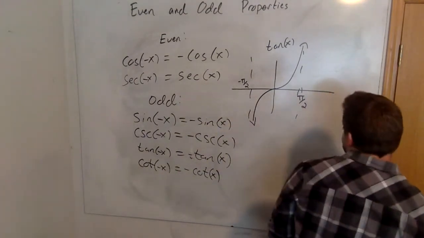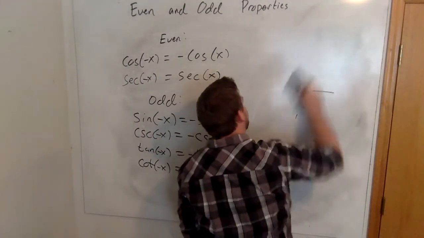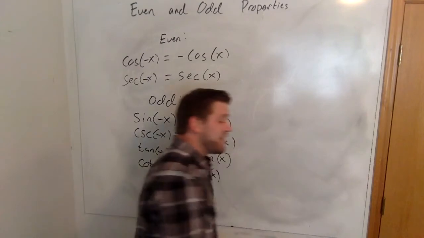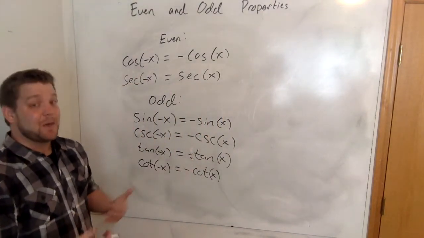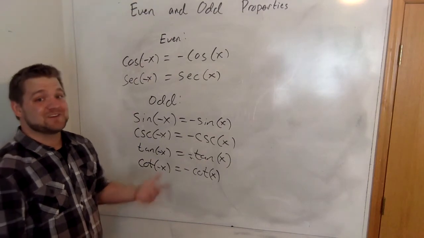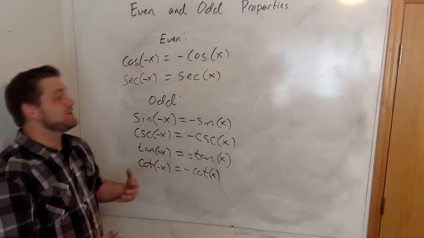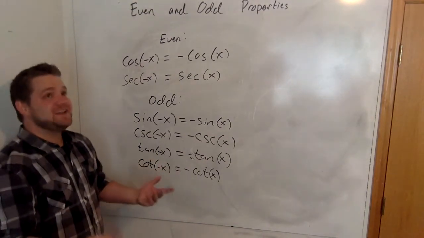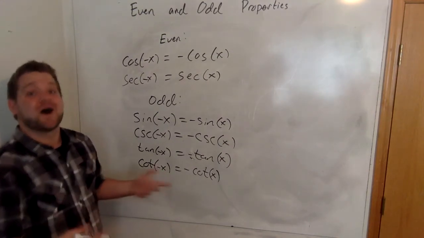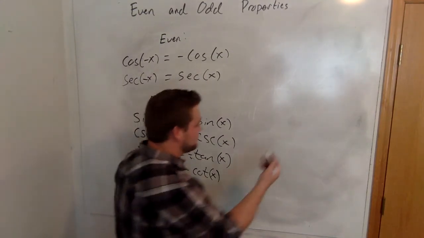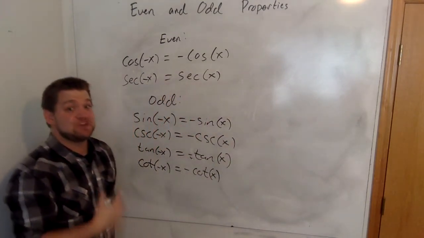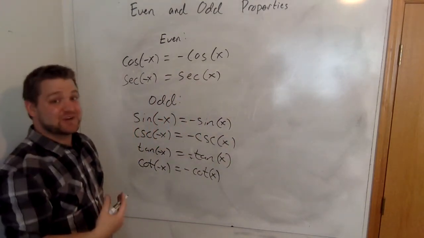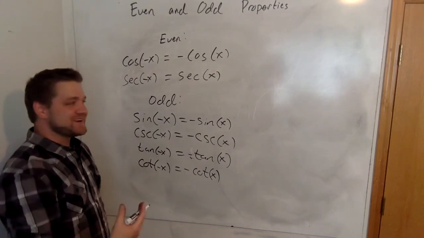Okay, you can remember these graphs, but since I just know that cosine is an even function and sine is an odd function, and remember we can write any trig function in terms of sines and cosines, I can figure out the evenness and oddness of any trig function just by knowing the evenness and oddness of sine and cosine. So, for example, a lot of times in this class, since it's analytical trig, we're going to be doing things algebraically.